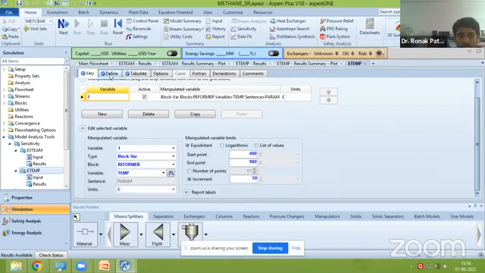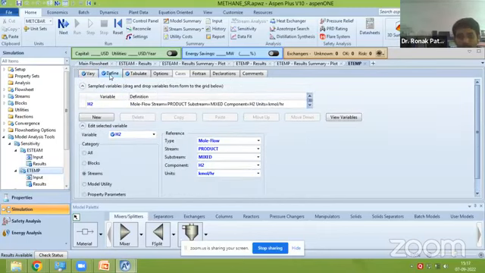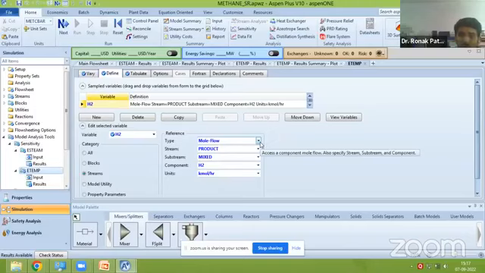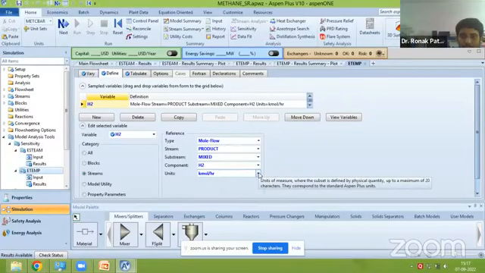And I want to study the effect of this independent variable on the dependent variables, which I have taken as H2, CO, CO2, and methane. These are the main products coming out from the reactor. The first variable I have taken is H2. Which kind of variable is that? That is a stream variable, because I am interested in the product stream, how the hydrogen is going to vary. The type is molar flow rate, because I want to know the molar flow rate. The stream is the product, the exit stream. The substream is mixed.